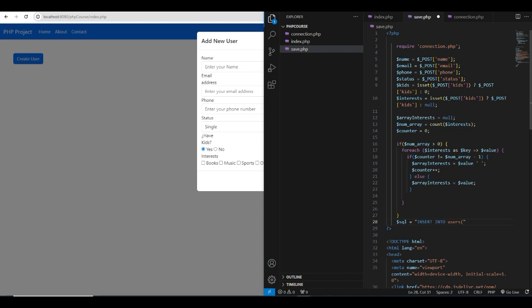You can put the name you want, and we're gonna say here name, email, divided by a comma, all the elements, status, kids, this is what's on the database, kids, interest.